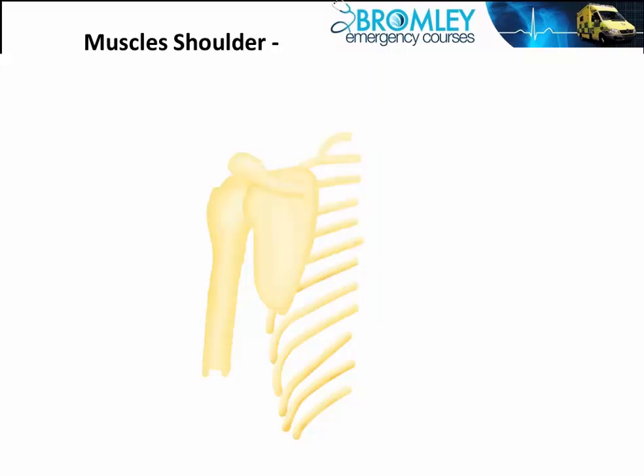The final muscle from the back is latissimus dorsi. This is a large and powerful muscle which arises from the spinous processes of the lower thoracic and lumbar spine and the fascia at the back. And then it winds around the side of the body. It actually overlaps the base of the scapula before inserting into the medial aspect of the humerus.